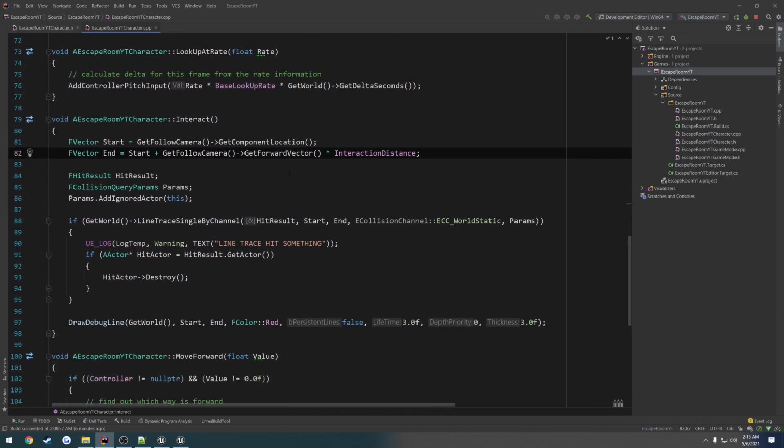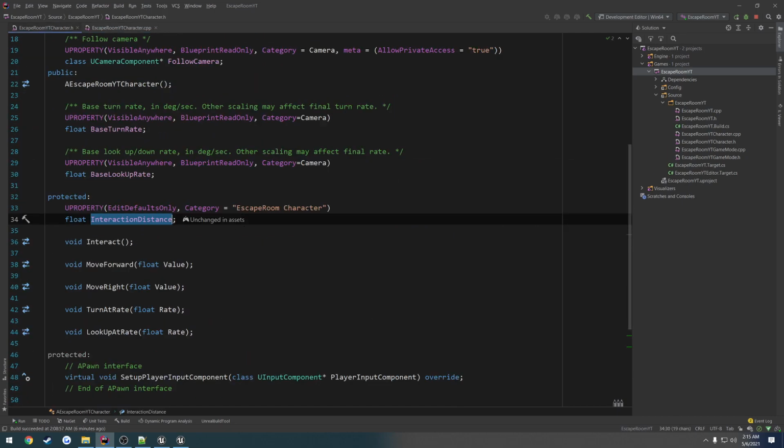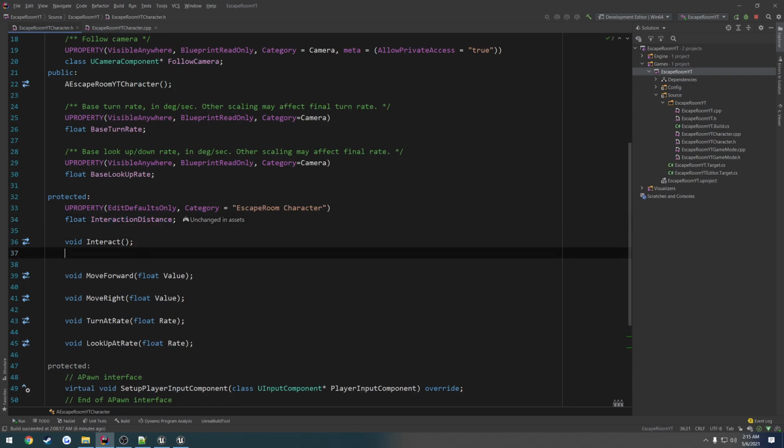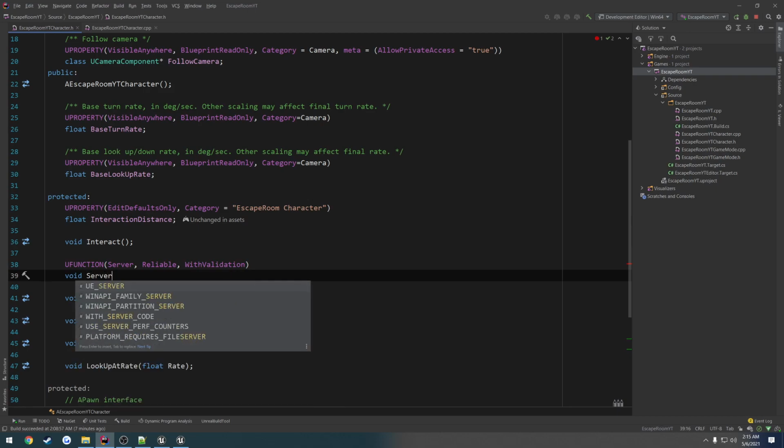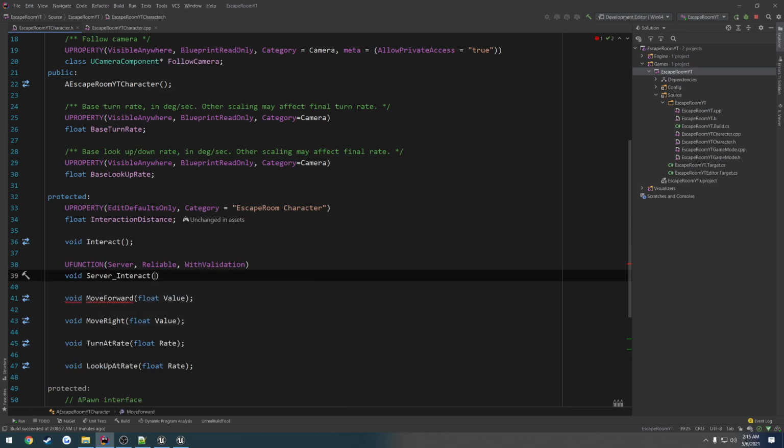So now that we have that, let's go ahead and create the server RPC. So under interact, I'm going to do a U function. It's going to be of the type server. I want it to be reliable because it's very specific to gameplay and with validation. So we're going to do void server underscore interact.